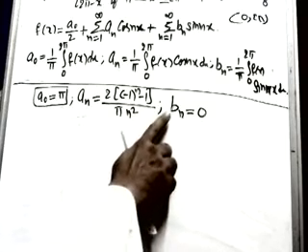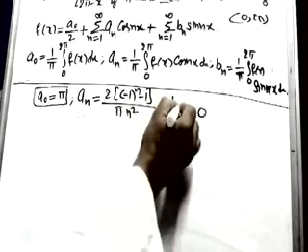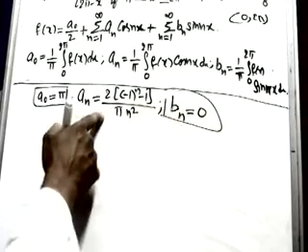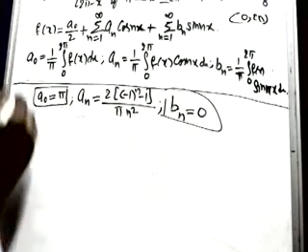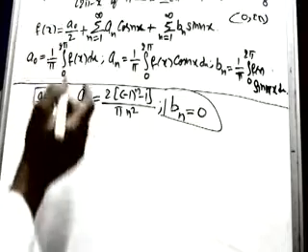See here, in the same way you solve for bn. I'm writing that answer because the video will become so lengthy. So bn equals 0. If you solve, you will get bn as 0. What we got, an, a naught. Let me substitute here f of x equals a naught by 2.